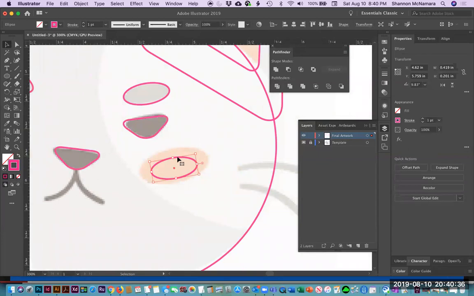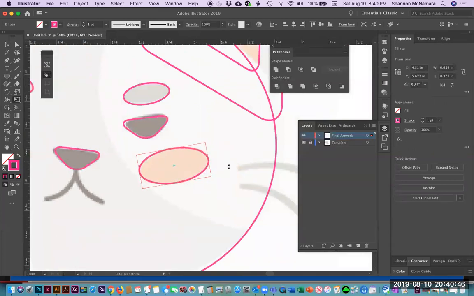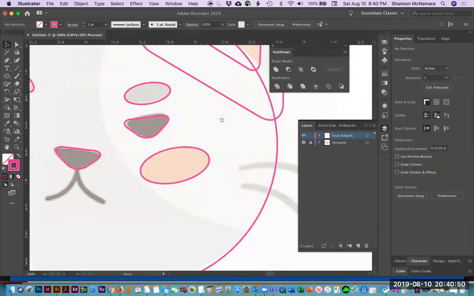Do the same thing here, select it, hit the letter E and open it up a little and turn them just a smidge. There we go.